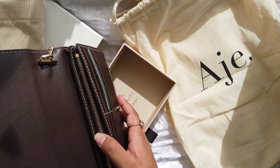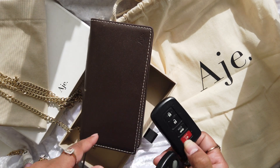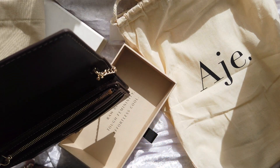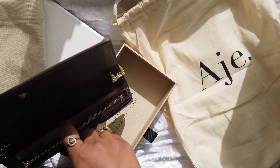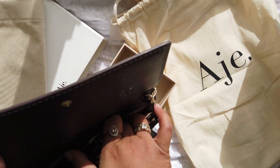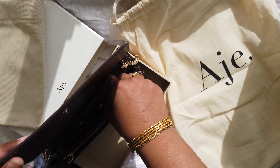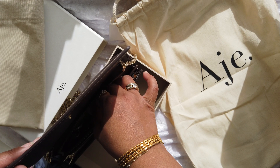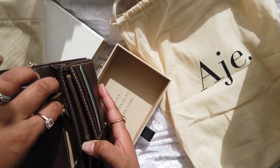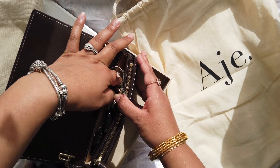This is a wallet on chain, so this is not a full-on bag — just keep that in mind. If I was to wear this, it would be just to the shops or to match something at an event. If my husband is coming with me to an event, I don't usually take my keys. If he isn't coming, I'd have to take them — I could always keep my keys in my car. But honestly knowing me, I'd forget them, and that's already full. I don't think there's any way my keys are going to fit in here.